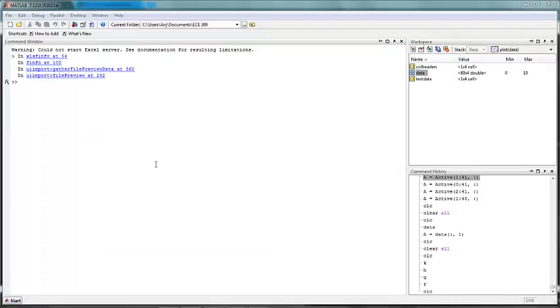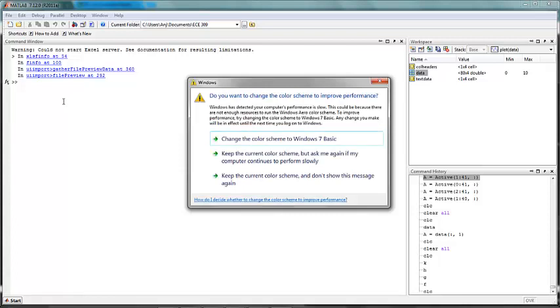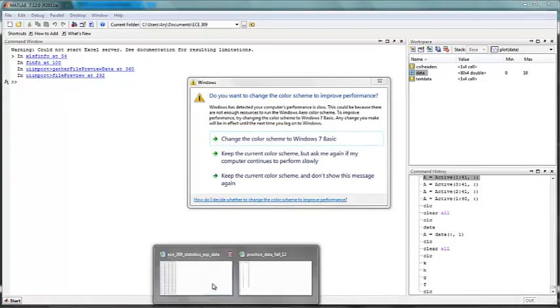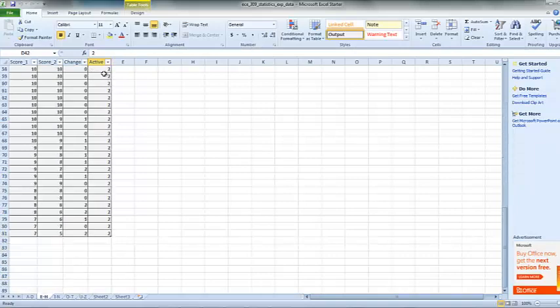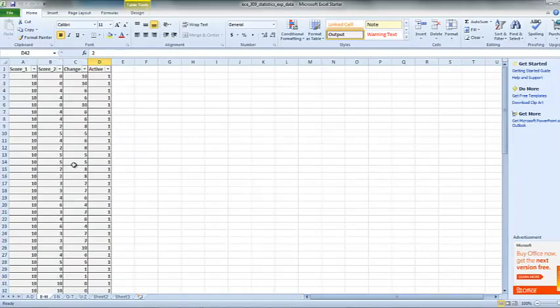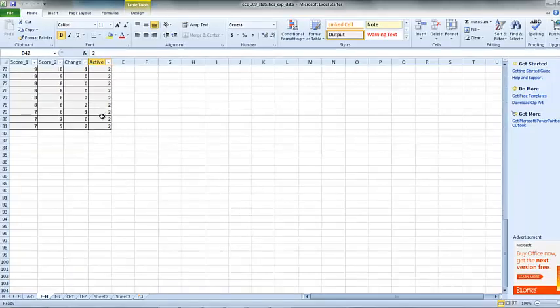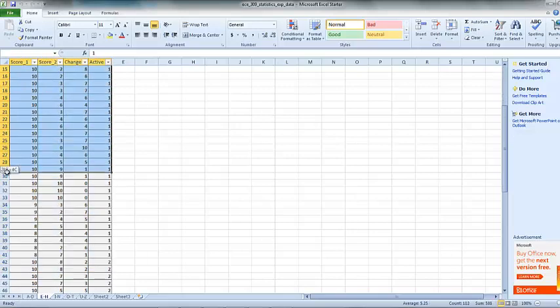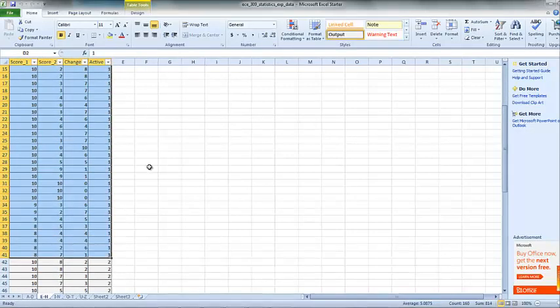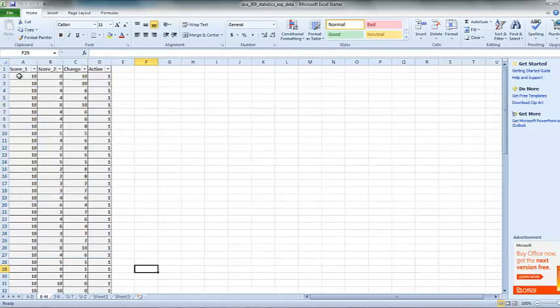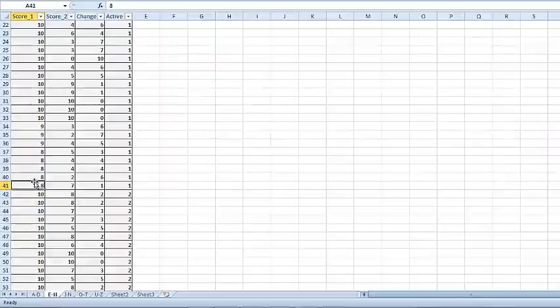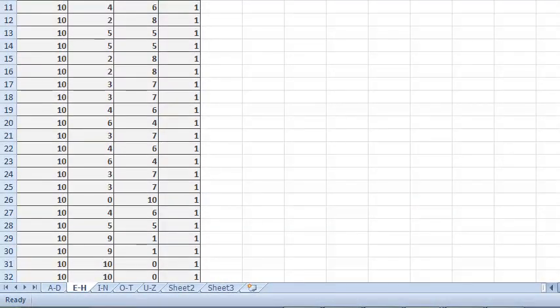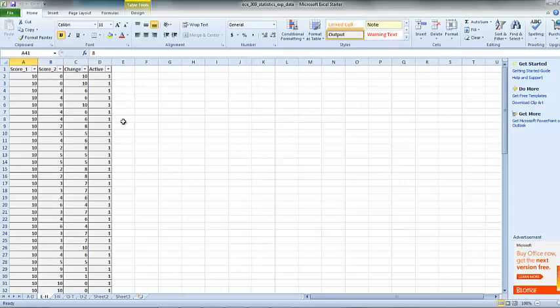If we now look in our workspace over here, we should have an 80 by 4 matrix designated as data. In our case, our data revolves around active. Active could either be 1 or 2. When active is only 1, it deals with a certain amount of the augmented matrix, which is just this area. As we can see, it starts from 2 to 41, which when we import, it's not going to count this first row, so it's just going to be 1 to 40. So we could work from there.